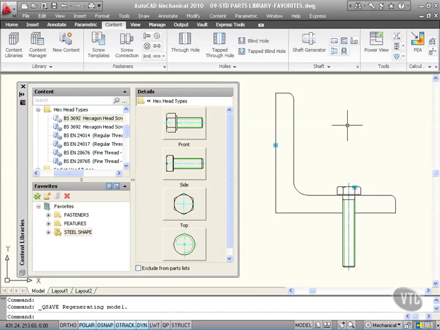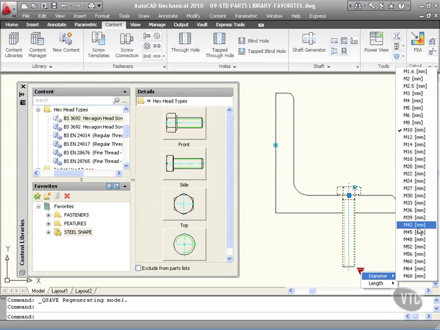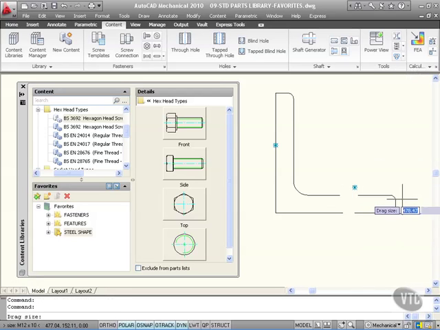One of the major benefits of all of these standard parts in the content libraries is that they are based around dynamic blocks. If I click on this bolt, for example, that we put in earlier, I can select it, and you'll notice I have a pointy down arrow there. That's indicating that it's a dynamic block. When I click there, I can specify diameter, so it's an M10. I might update that to an M12. Notice it gets wider, and I can drag the size like so. So I'll click and drag that down.